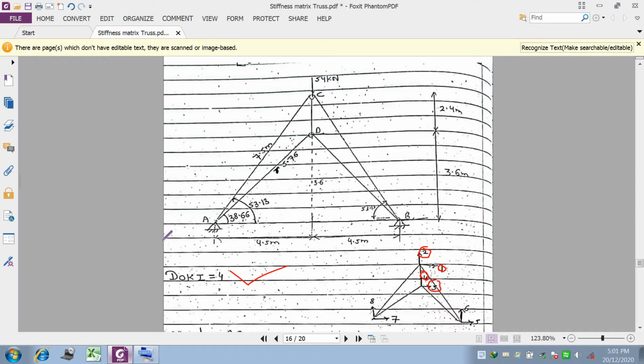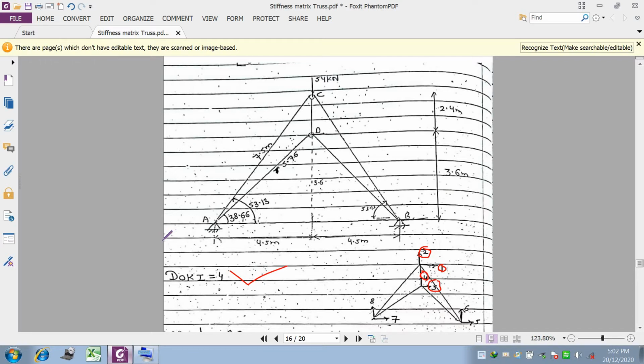Today we will see the next numerical, which is also based on the structural matrix of a truss geometry. As shown on the screen, this is a simple pin-jointed truss. It has support A and B as fixed supports, and members AC, AD, BC, BD and CD are jointly connected.